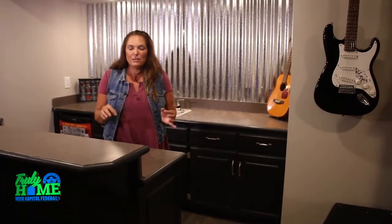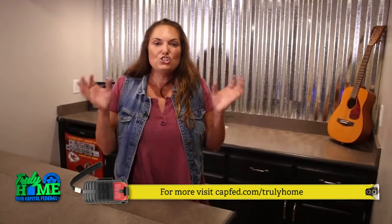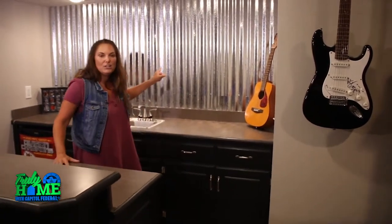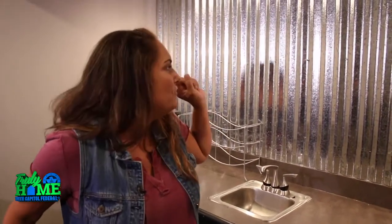If you decide you're going to stay in your home for the long term, my best advice is to make the space your own. Make a room that fits your family, whether it's a wine room, maybe it's a kid's playroom, or maybe it's a weight room. Just make a space that makes it more enjoyable for your family. Now, my clients love sports and music, and so they have decorated their basement with a theme. Now, we have this wall here that's still missing something, but we're going to go visit a friend of mine that has a really cool place, and he is going to find the perfect item for this wall.